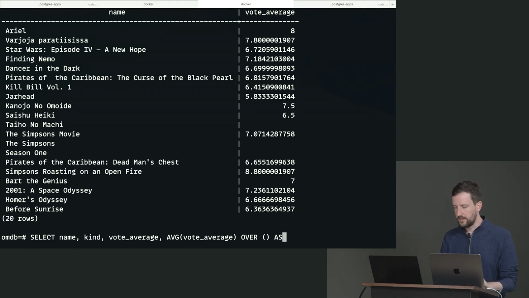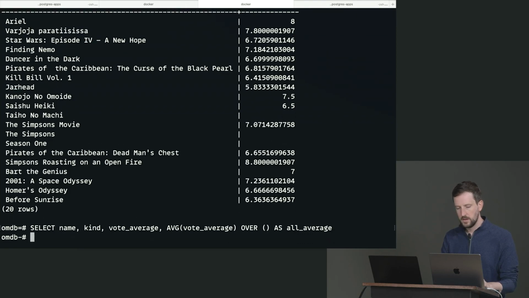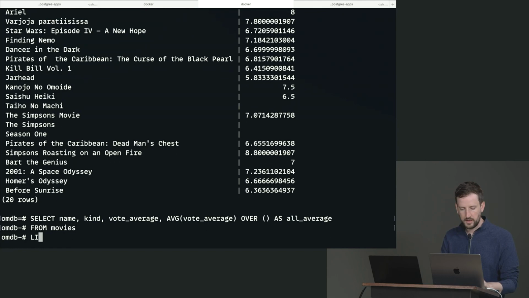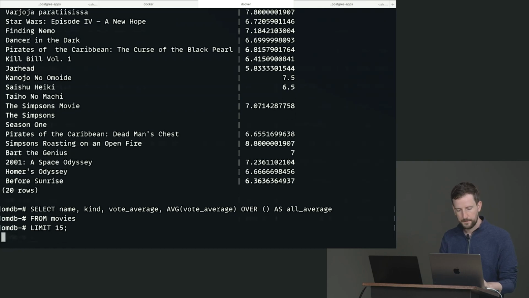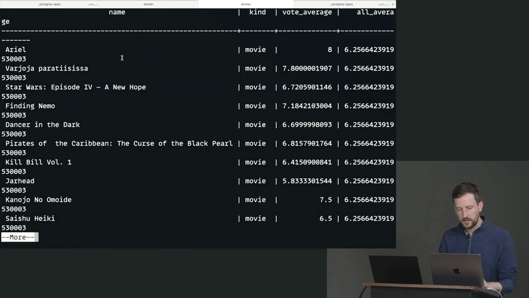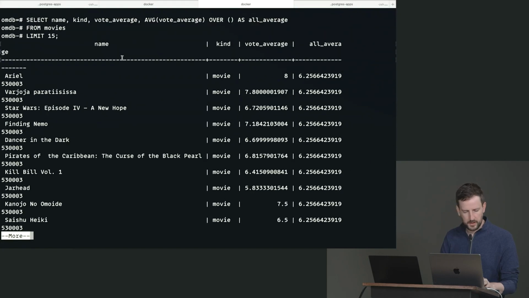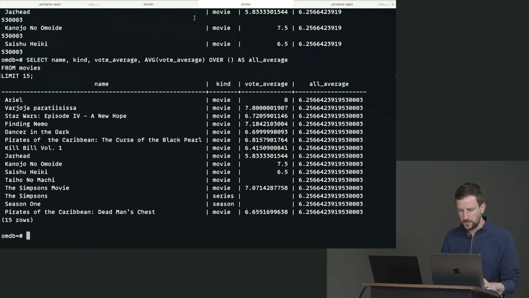And we're going to do that as all average, from movies, and we'll say limit 15. So you can see here, let's just run this again, there we go. You can see this is the average, 6.25.